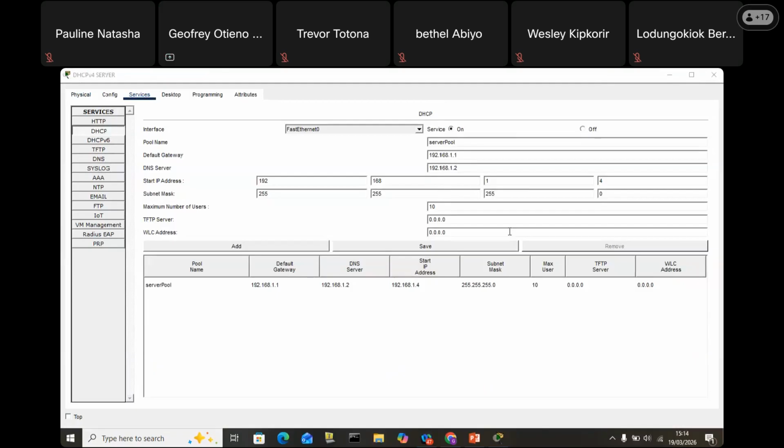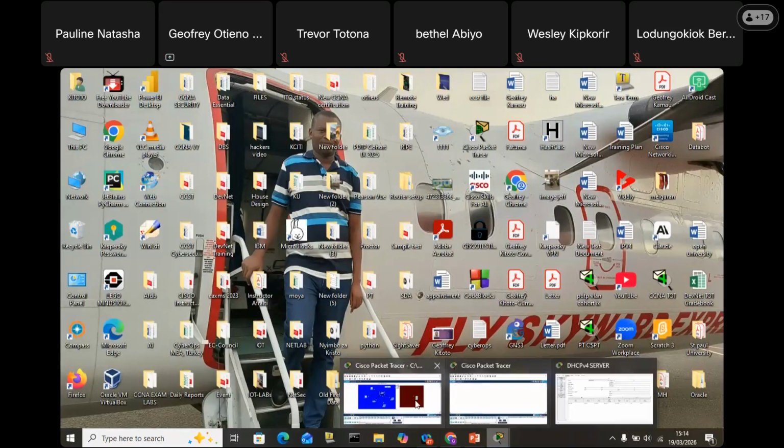was not corresponding to the addresses of the other PC, or the other LAN, or the other network for 192.168. Which is this one here.